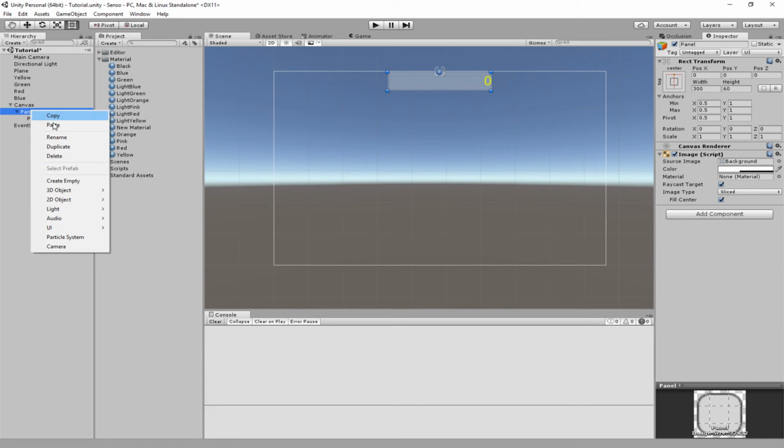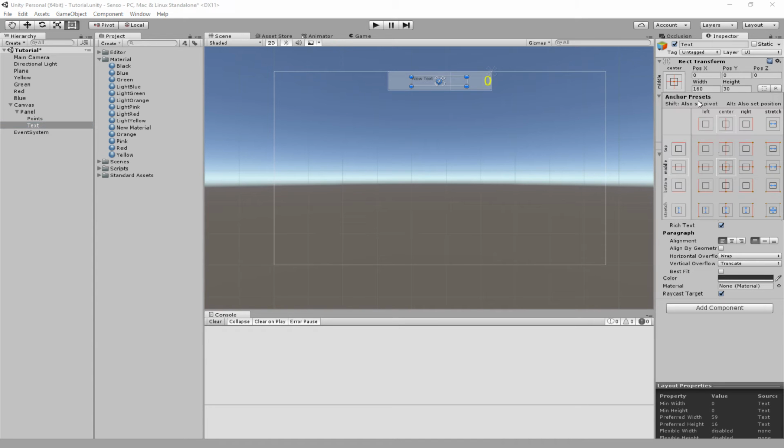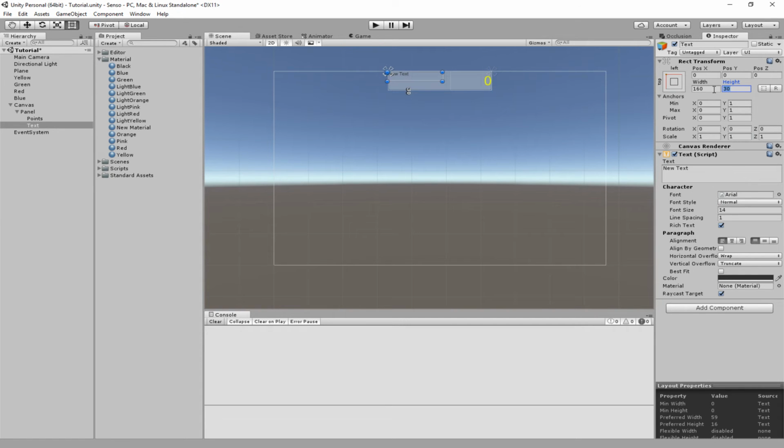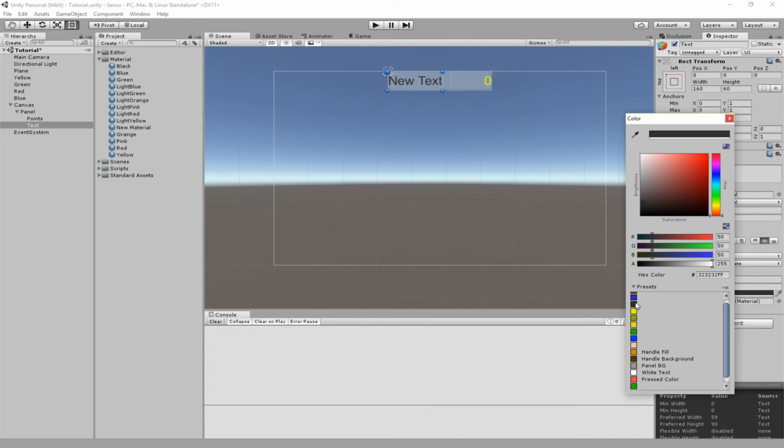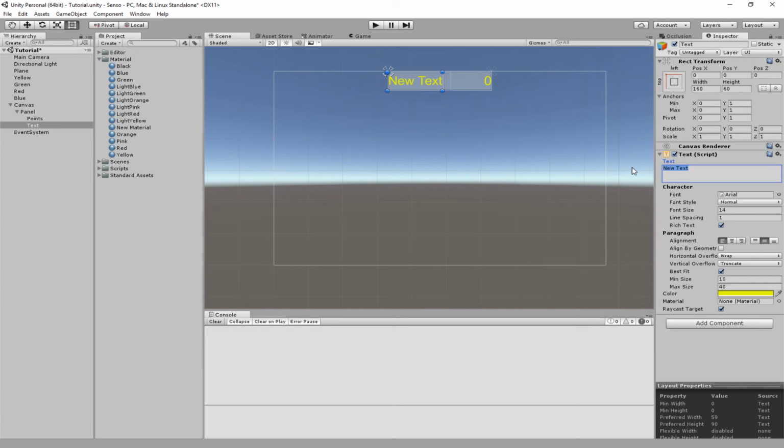We need another text field, UI text, and we do that with Shift Alt on the left side, and the height to 60 also. Best fit, and the color we're going for is yellow also, and we just empty that.